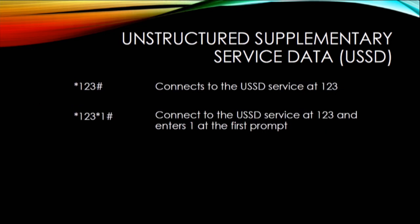So this is the format that numbers are in. It always starts with a star, and the numbers, and then a pound sign. The first one would just connect you straight to the service. Now, if you know the service always pops up the same menu when you get there, and you know you want to enter in one in the first screen, then you can actually just append star one to the number, and that means it'll enter in one at the first menu prompt and skip straight to the second one, assuming one is a valid input for that. And you can chain this as many layers deep as you want. You'll get stuck, though, if you make a mistake, and then it will repeatedly try the subsequent numbers on the same screen, which can lead to unexpected behavior. But you can chain it as many layers deep. So in theory, you can do an entire transaction of going through many, many screens just in one command. And this is how most users end up using this service.